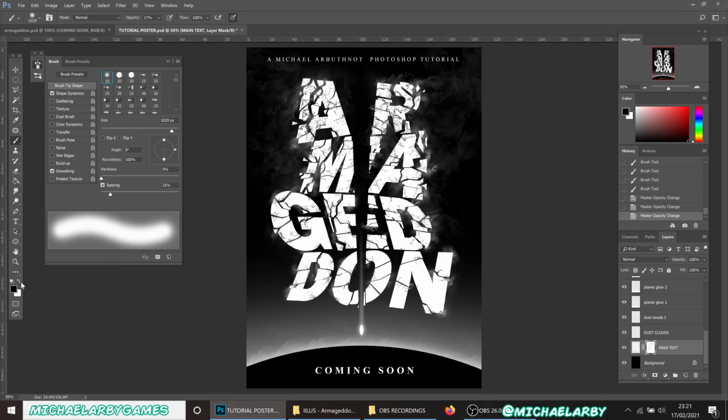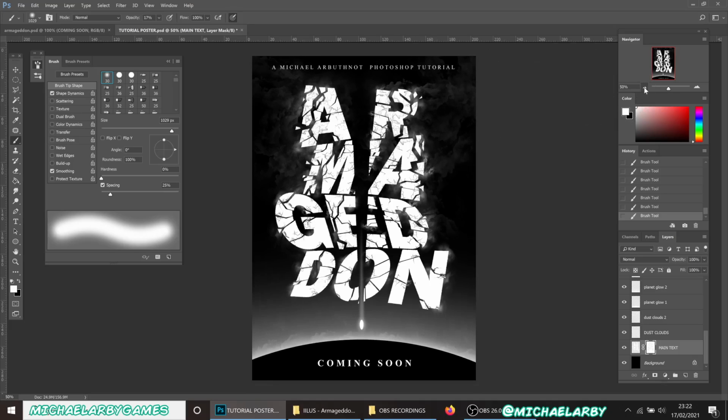Again, white reveals, keep our opacity quite low, and I'll just paint out a wee bit of that mask. Just where I think that is affecting the readability a wee bit. So even that's just improved it a wee bit. Okay, we'll call it done there.